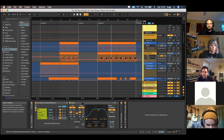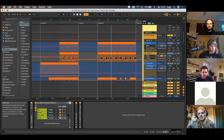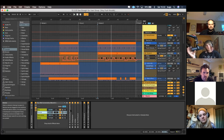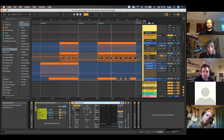You're going to notice a lot of parallel processing happening in my tracks, and that is because I like to process my dry signal and my wet signals differently for a lot of different reasons. For example, on the snare, I have my dry chain and then my reverb chain, but on my reverb, I want to put a sidechain compression that is getting audio from my kick. So it's ducking the audio of the reverb whenever the kick comes in, because I don't want that reverb tail from my snare interfering with my kick, right?